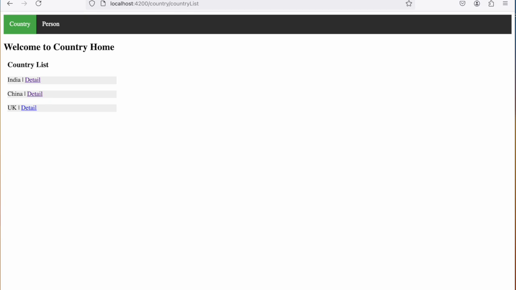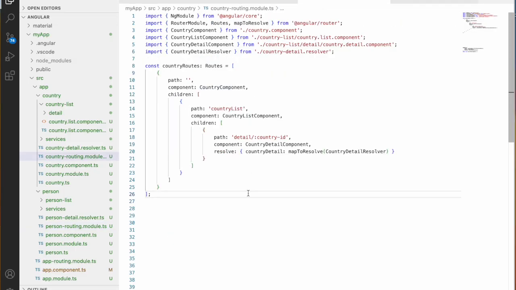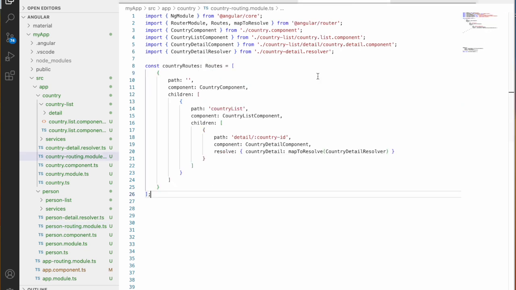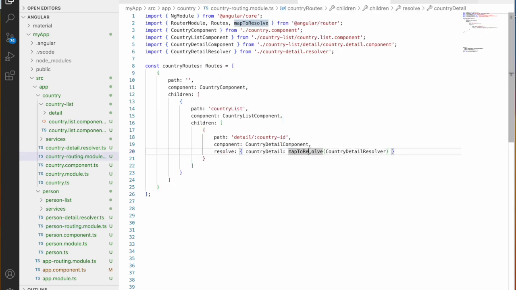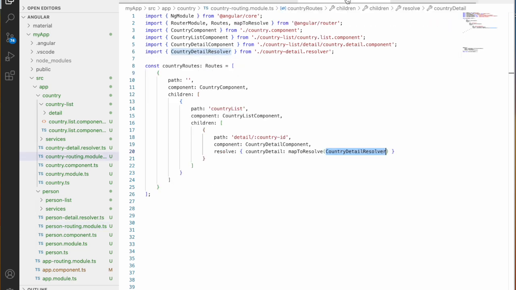Let's see the implementation for the country. One thing I would like to say here: if we don't want to create a resolve function like this, we can use mapToResolve. In this case just pass the injectable service, and then you need not create this function. Directly pass the injectable service.